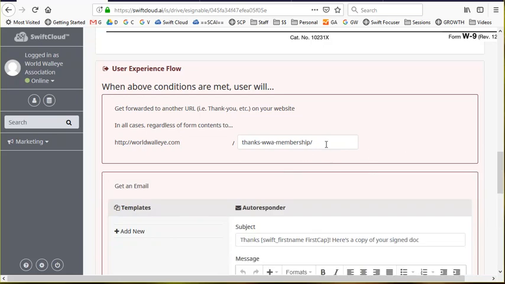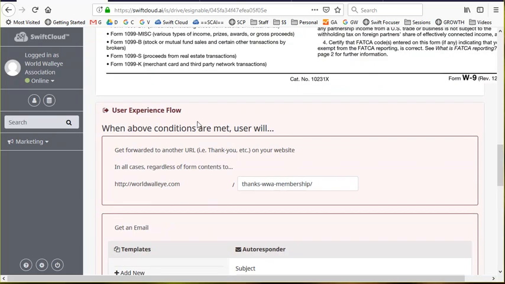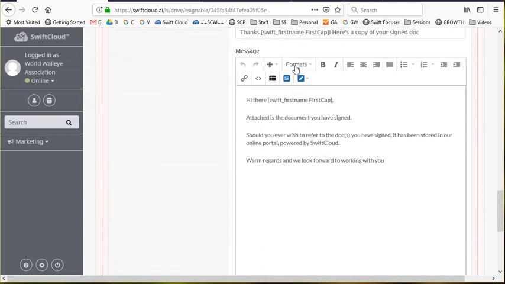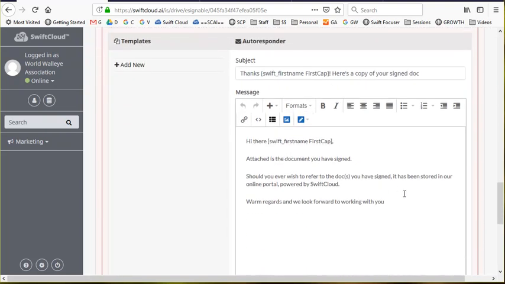Next, we want to define the email that the signer will get. So this entire box is for them. That's for the signer. And in this case, we'll just leave it as the default. I'll let the client modify that as needed, but this is, of course, customizable, and this will greet them. So if they sign as John Doe, then it's going to say, "Hi there, John."